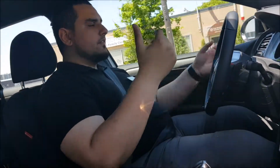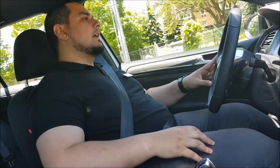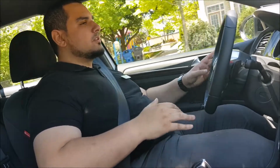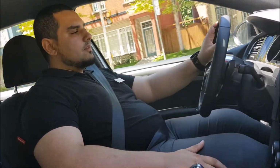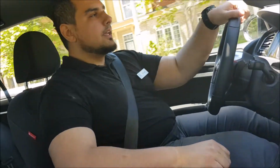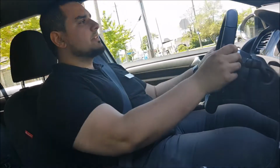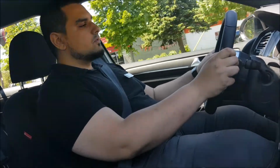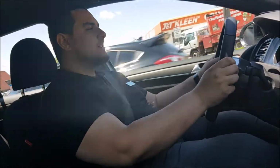This car definitely feels more serious just sitting in it, just from the bolsters of the seat, just how the car feels when you're riding over bumps and stuff like that. So I'm assuming when I'm going to go for sport mode here, that things would also translate in a similar manner, and I would feel that this car is probably more serious than the GLI, but let's see.